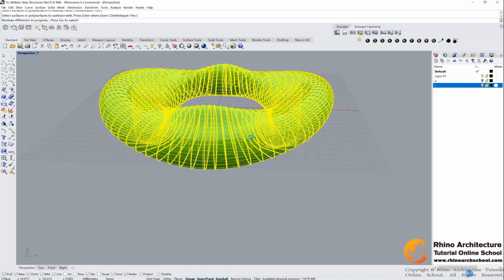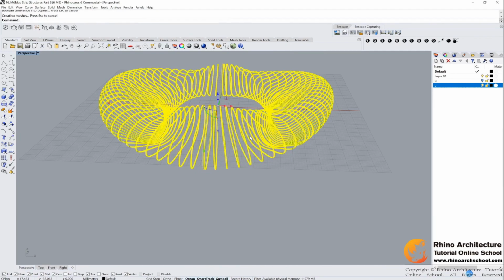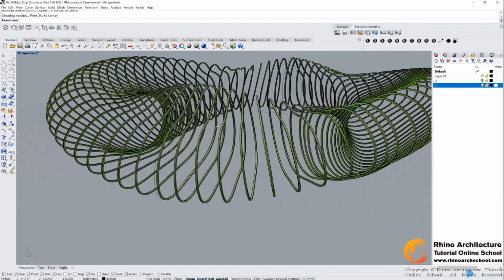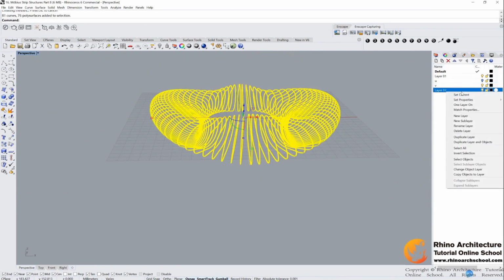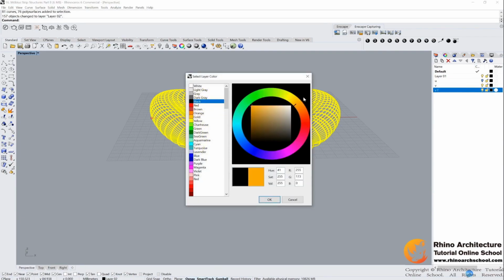Press enter. Great, we get our frame. I want them to go to another layer, change object layer, so V frame. Okay, another color maybe.